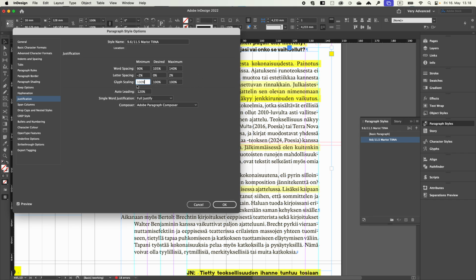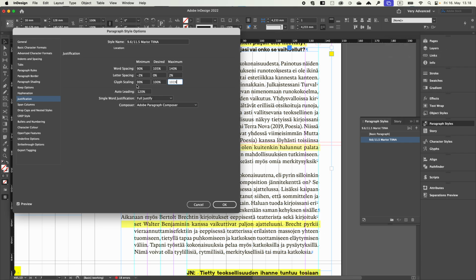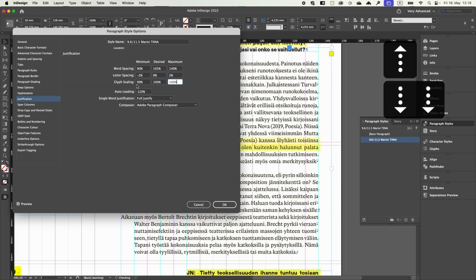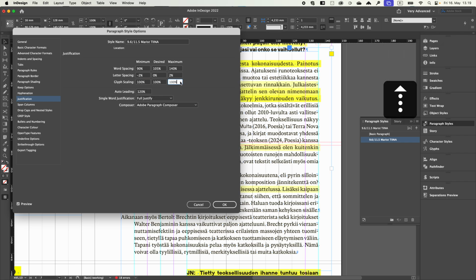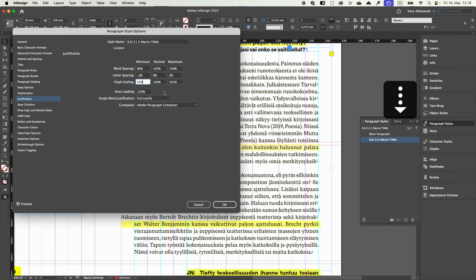Then this glyph scaling. For example, Jan Middendorp in Shaping Text, which is my favorite basic-level book on typography, says that the idea of touching this is simply ludicrous. I'm going to say that in Finnish, if you have to, you could do plus minus 1, because you got rid of all the yellow stuff there, right? It's somehow super effective. Or you could just do like that, you're not allowed to go like 0 0 1. That could work as well. But don't use this unless you have to.